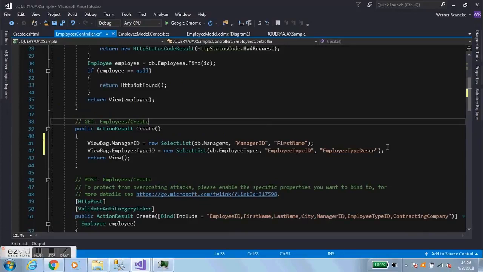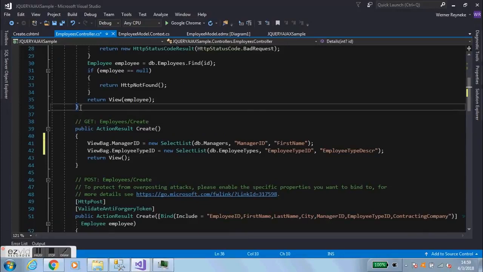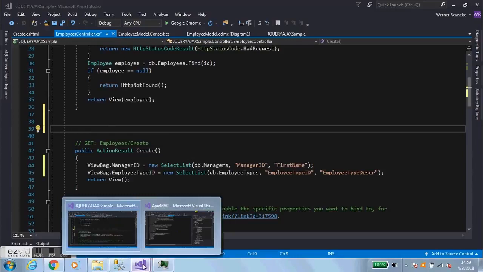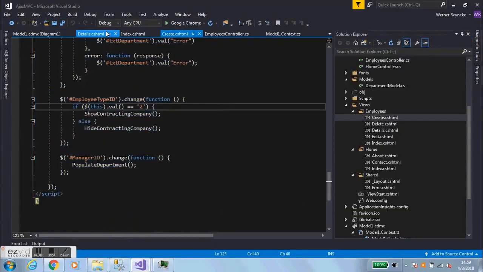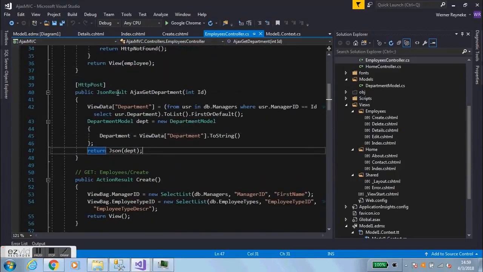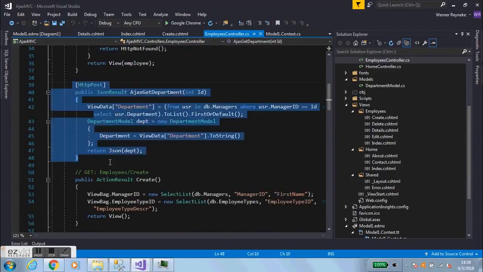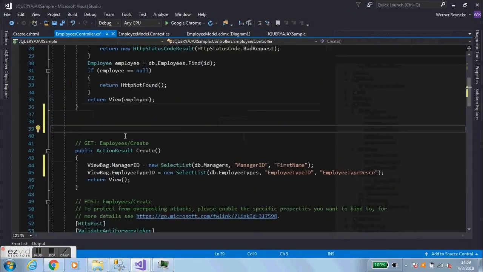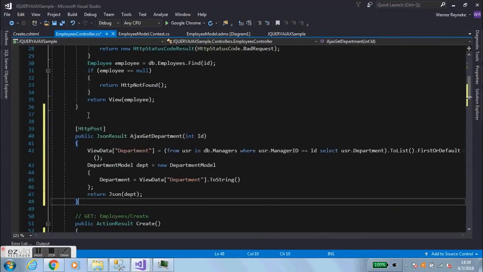So let's go to the employees controller and let's create a function here. Let me just grab this code, and then I'm going to go through it with you line by line. I'm going to copy it from here and paste it here.